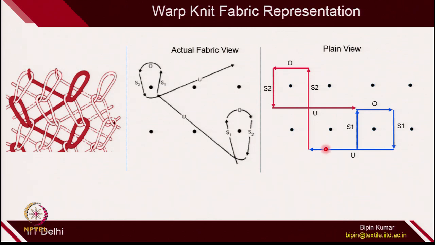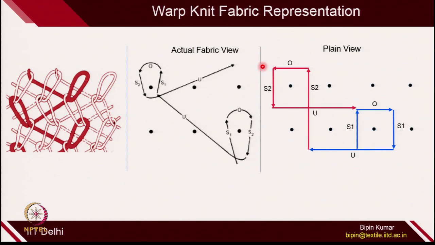After that the guide bar position shifted laterally at the back side of the needle, which you can see here. Once the underlap completes, the same guide bar has reached a different needle position at the back side of the needle bed. From there it again starts making the loop for the second course. Here, if you follow the red line, this is the first swinging motion, then overlap, then again swinging motion, and then underlap at the back side.